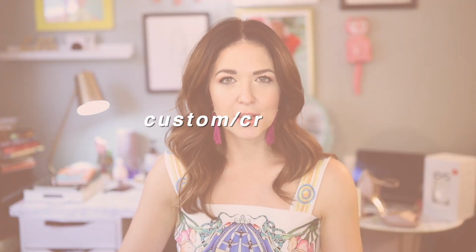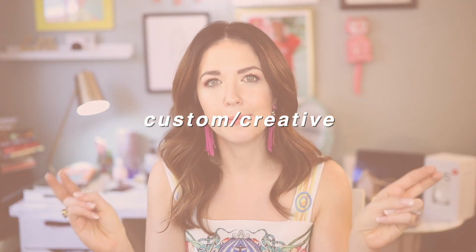The last dress code I want to talk about is custom, I guess. Some weddings you may get invited to, the bride and groom have a very specific vision for how they want their wedding to be. A style, for instance, like we talked about earlier, having an all-white wedding where the bride and groom literally want everyone to wear white. Sometimes you'll get a wedding invitation where the bride and groom send you a color palette that they want you to stay within. I guess they want their pictures to look very nice and meshing together. So respecting their request, if they make a specific request of you, is the right thing to do.